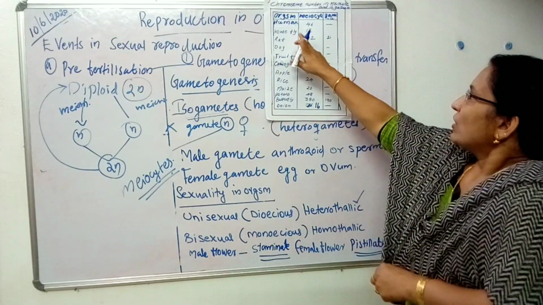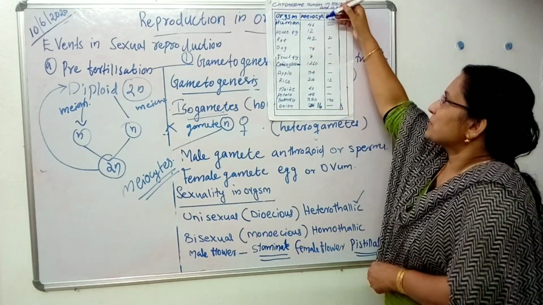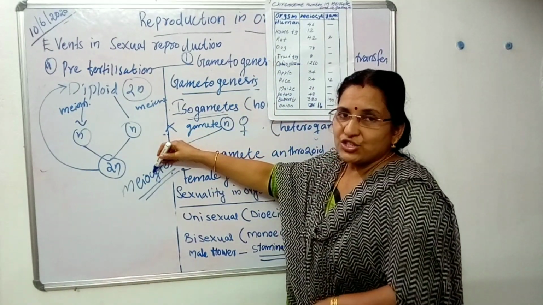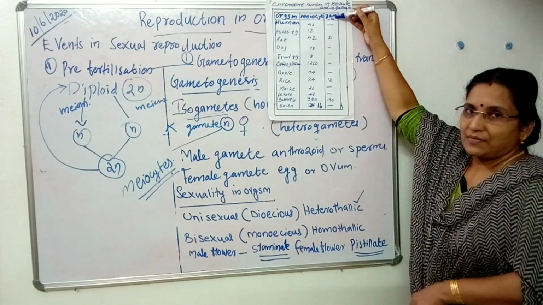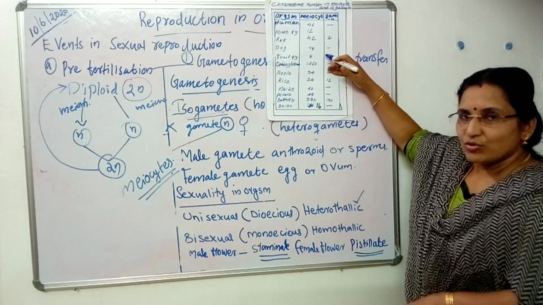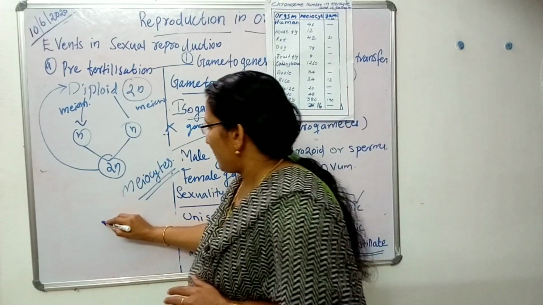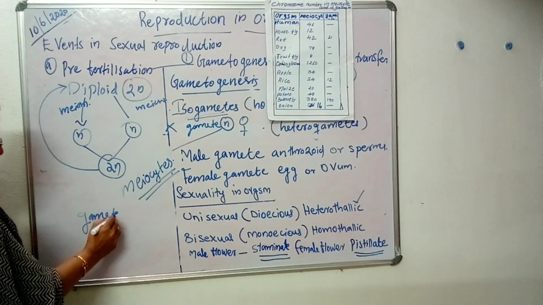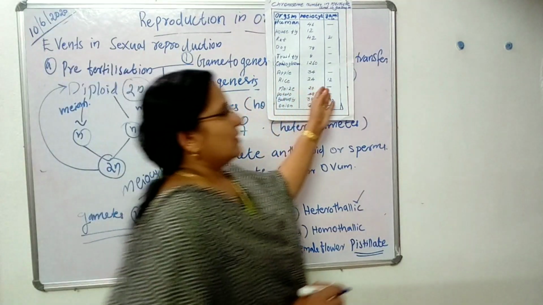From an examination point of view, it is very important, so please go through this. Listen children, name of the organism, here meiocyte, number of chromosomes present in the meiocyte. I have told you meiocyte means the cell which undergoes meiosis. Then here you can see gamete. Some places you can see nothing is written, that you have to fill up. Actually, we have studied the gametes are haploid. So keep this point in your mind and complete this table.